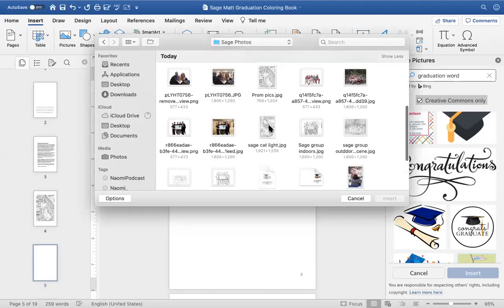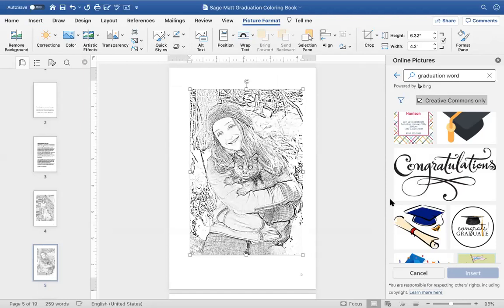And here it is. I click to insert. When it inserts, it automatically places it according to the margin setup, because Sage's picture here will be the one on the right side as it comes into play.